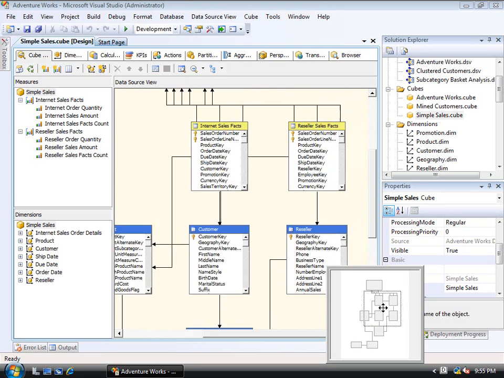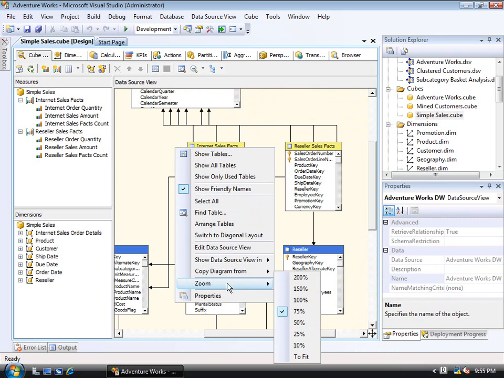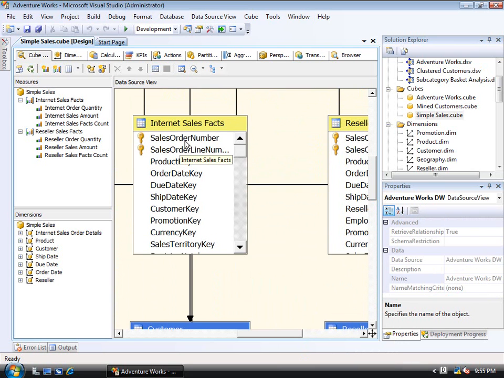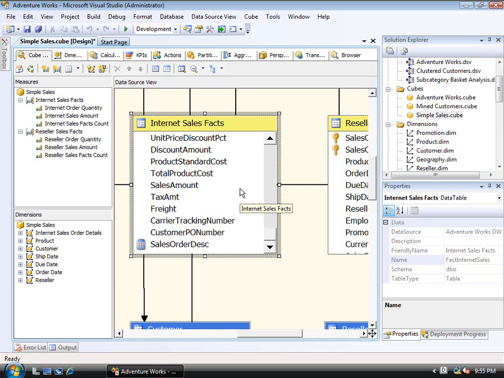And one of the things that I want to show you is that notice I have the internet sales facts, for example. And if I zoom in on this, you'll notice that the key for this is actually a compound primary key. It's not a typical star schema type key where that is the concatenation of all the dimension keys. Here, there's actually a sales order number and a sales order line number, and those act as the primary key. Well, you don't typically do analysis by the sales order number. In addition, there are some other columns in here, such as the carrier tracking number. You don't typically say, well, show me sales by a carrier tracking number. That's just a shipment. You don't really care. It just matches an order.